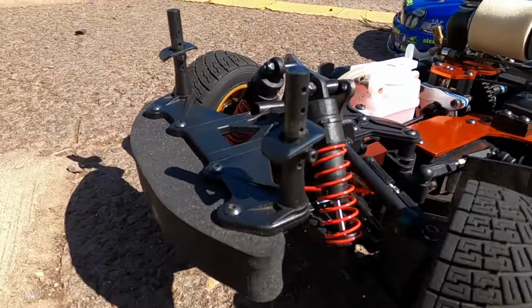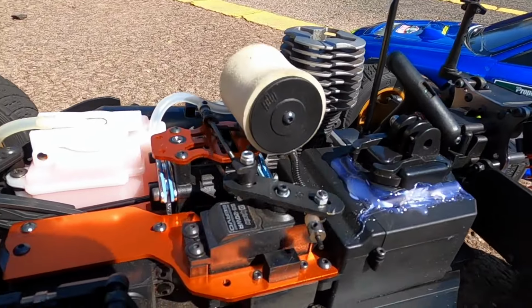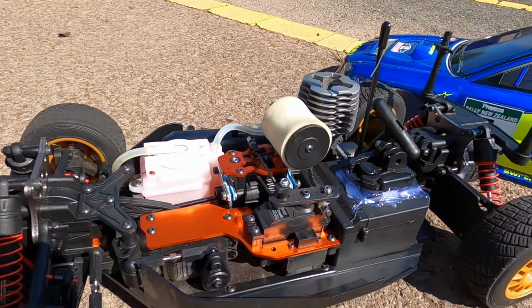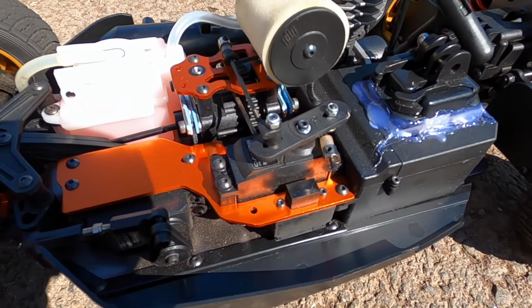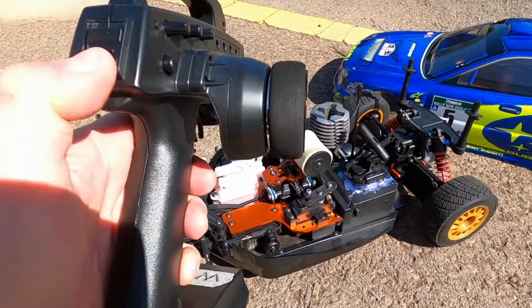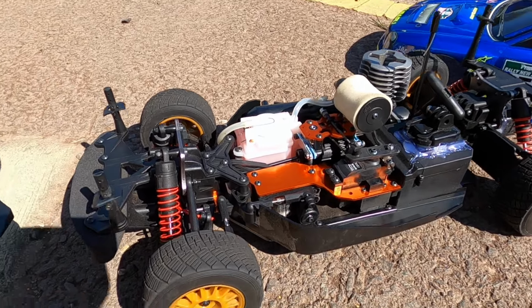Stock servo. I have nothing bad to say about it. I am content with the speed. Throttle, brakes, all work. Let's check our failsafe. We'll turn it off. There we go. Brakes are applied. Failsafe is good. Always do your basic radio checks, guys. You don't want to have a runaway.